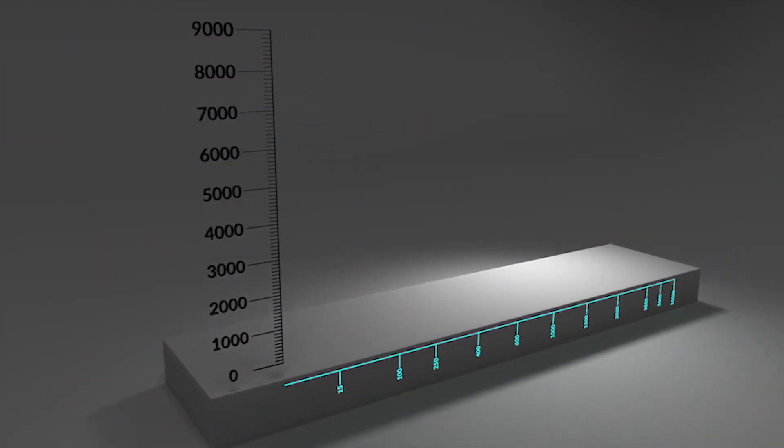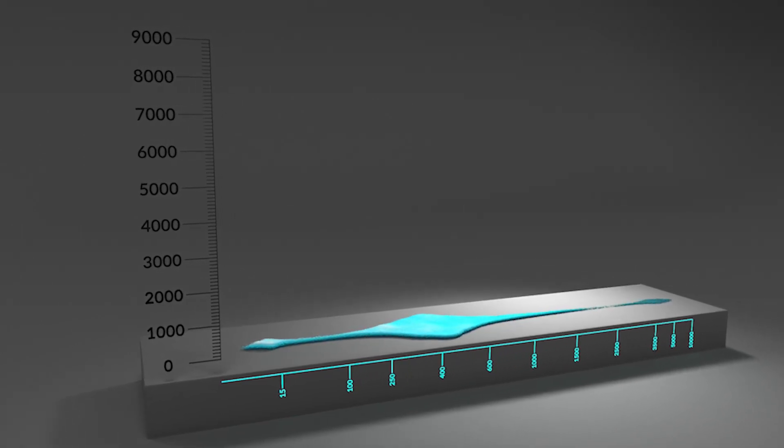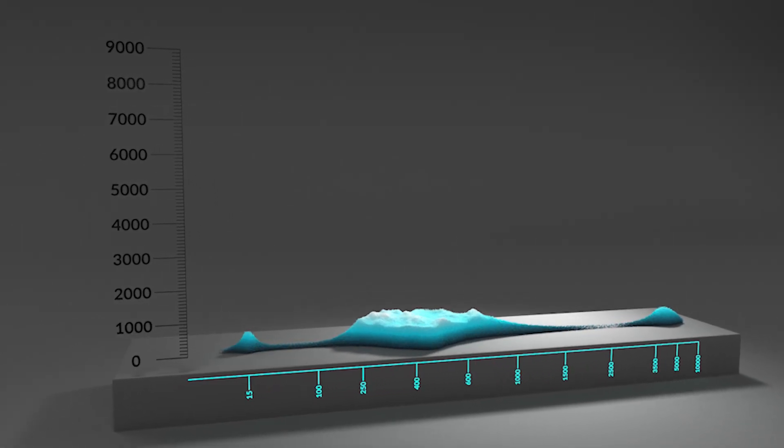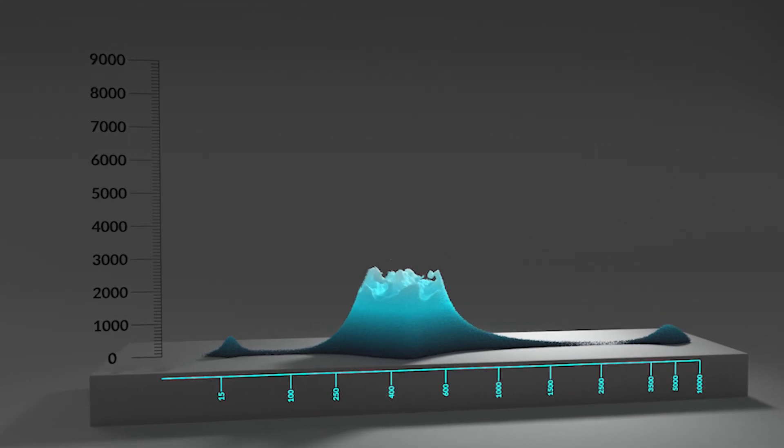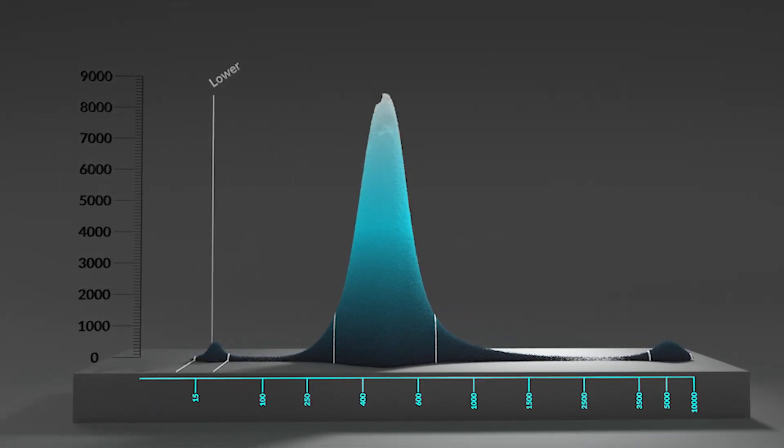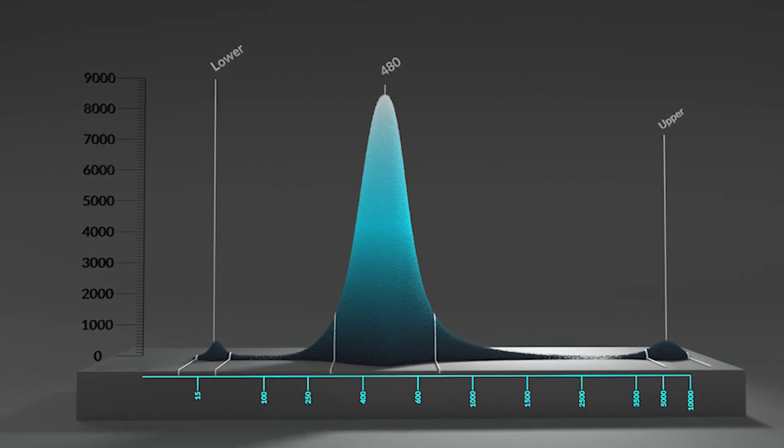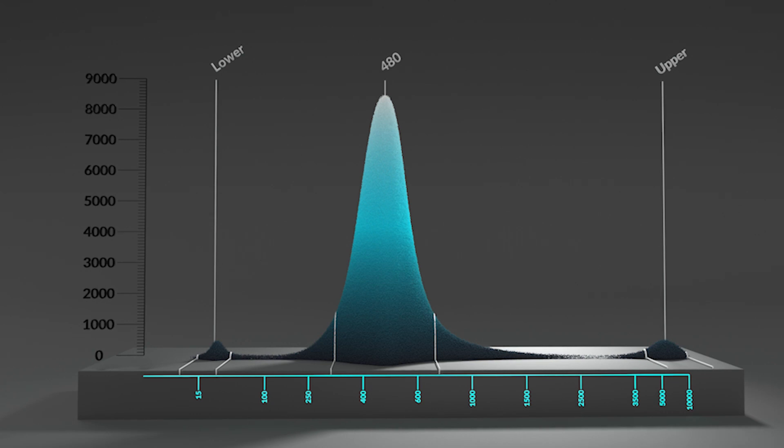After the program is finished, purify the library with a double-sided AMPure cleanup. Once the purification is complete, run the WTA library on a bioanalyzer to assess the size of the fragments and with a Qubit to assess the concentration. We expect the library to be in the range of 250 to 1,000 base pairs with a concentration greater than 1 nanogram per microliter.